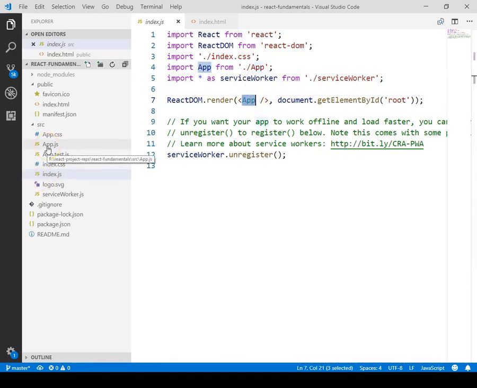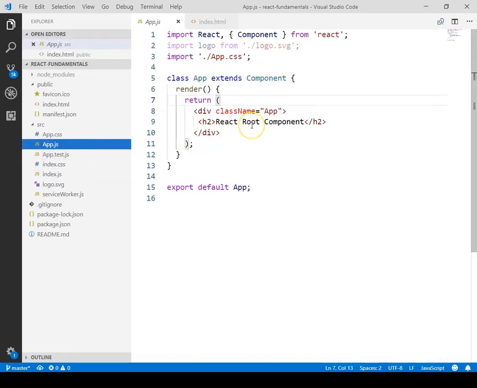In the src folder, we have App.js, which is our initial root component. We can see that here we have a class component. Under this, the render lifecycle method is executed that returns the entire JSX syntax or the markup tags.